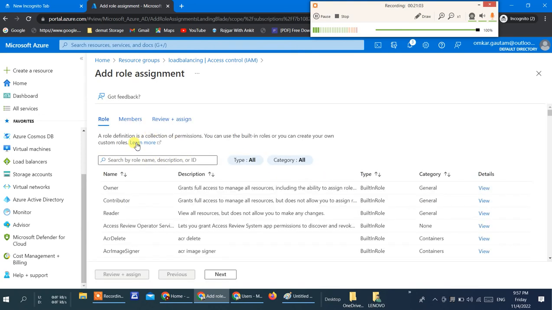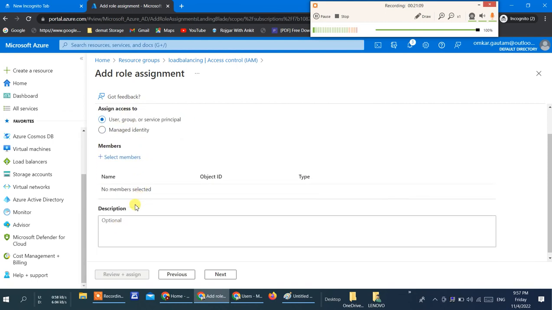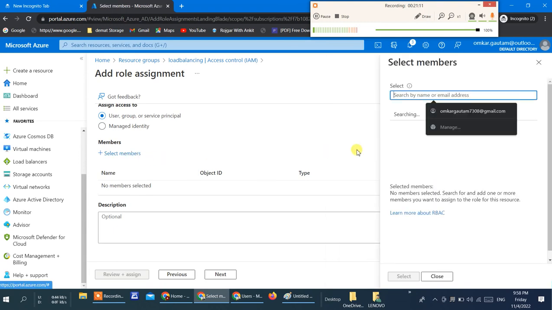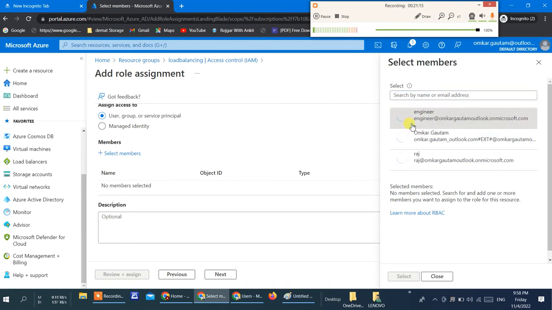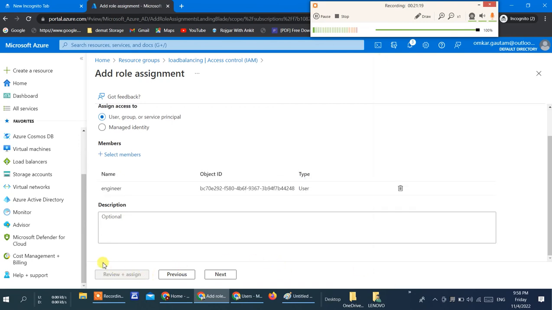So let's see, I'm going to click on members, select members, and I'm going to search. I select this user. Okay, select, only this member I'm selecting.